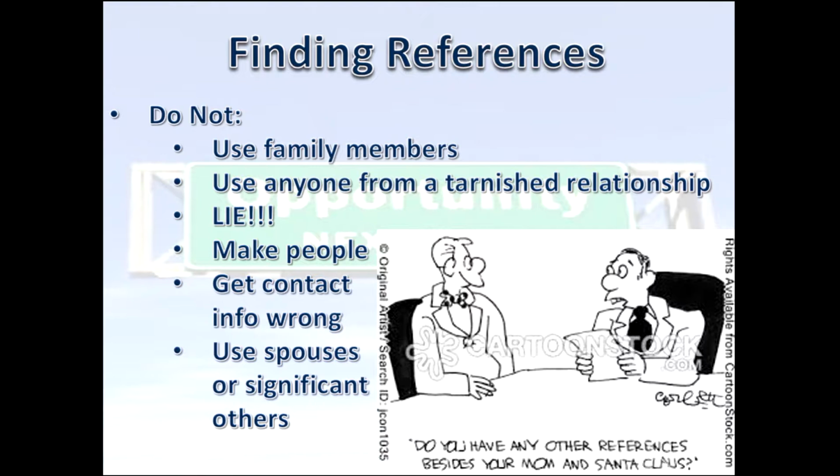And even though he has a different last name than I do, and it's a different last name than what my maiden name was, people could still figure out that we're related. And that looks pretty bad, because then it looks like I don't have anybody else not related to me who can speak well on my behalf. So you're not going to use family members, even if they're in the field. Use somebody else. And even if you think, oh, nobody will find out because we have different last names, yeah, they will.